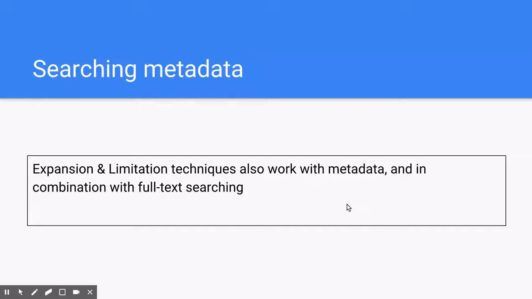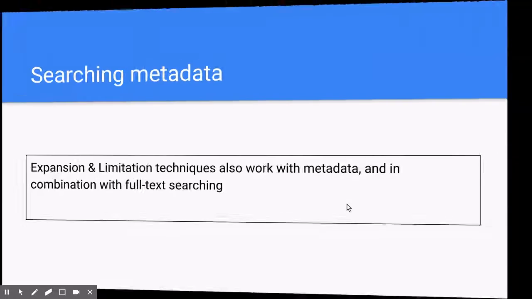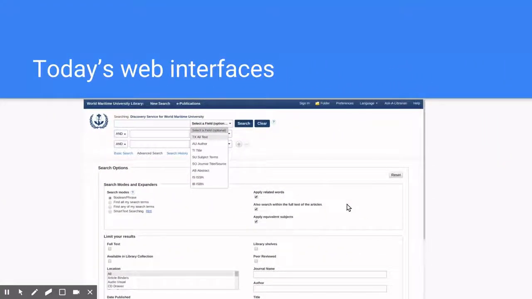You should know also that these expansion and limiting techniques that we showed when searching full text also apply with metadata, and you can use them in combination if you need to. The nice thing is that although I showed how we used to do it old school from the command line, and it was actually pretty quick, nowadays the databases are web interfaces, and typically you don't need to know that much about what's going on under the hood and the nesting and all that. You still want to know about phrase searching sometimes, how to do a phrase search and how to do truncation and wildcard if it opts for that. But a lot of that Boolean nesting is all taken care of with a nice web interface.